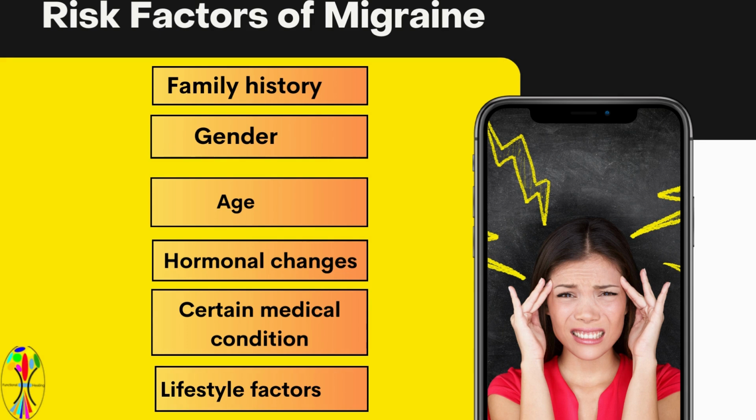A very important risk factor for migraines is lifestyle. So we know that individuals with irregular sleep patterns, poor sleep quality, excessive stress, dehydration, individuals that skip meals or consume certain foods or drinks, such as alcohol, caffeine, or they get exposed to certain food preservatives, are highly likely or have a higher risk of developing migraines. And some of these actually are the triggers for migraines in these individuals.